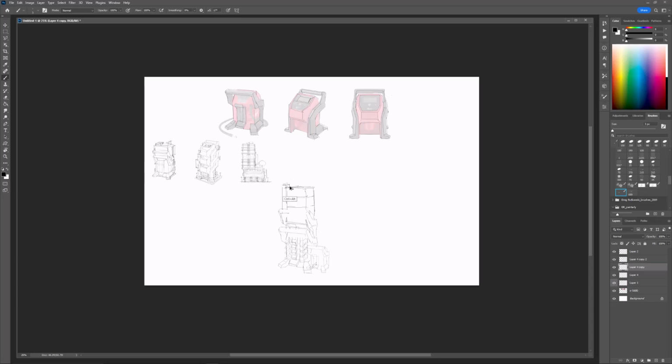Trying to see if I could just break some of the silhouette up. And again, I'm not worrying about the fidelity of this line drawing.